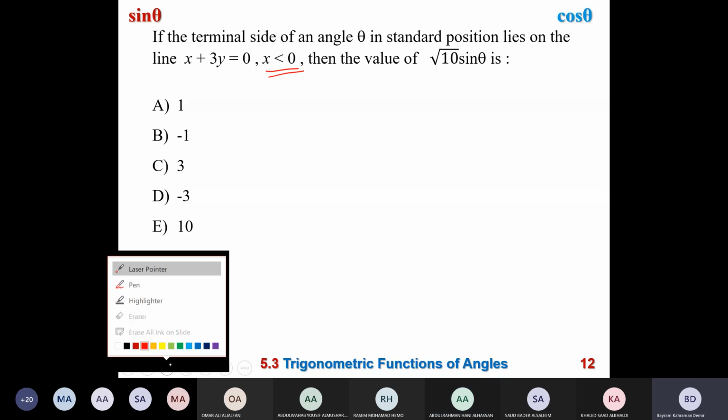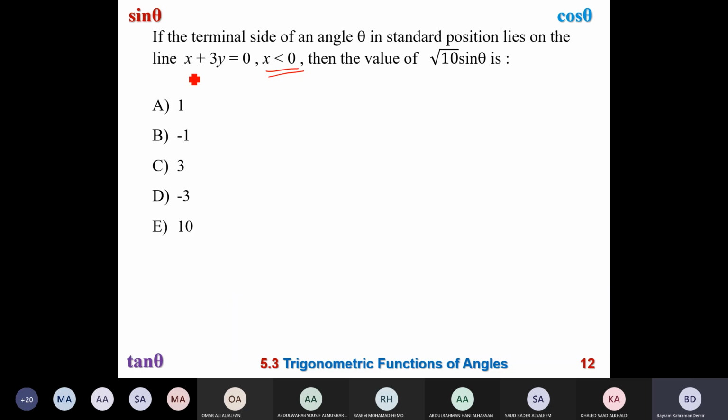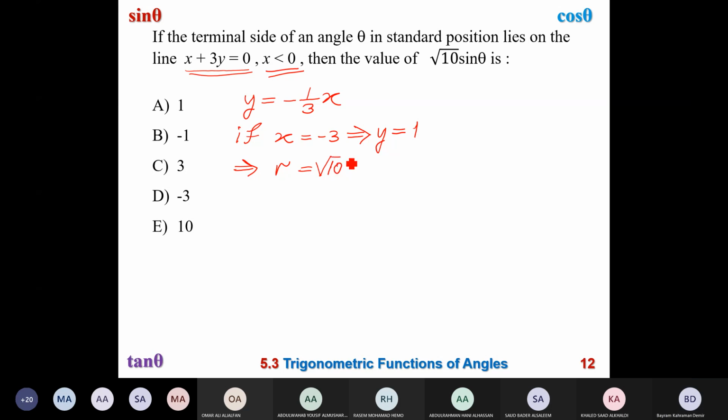Okay, well, let's do one more question with you, Shabab. Again, we have equation x plus 3y equals 0, right? So let me solve y for you. Y is equal to negative 1 over 3x. And I need to choose a negative number for x. So what negative do you think? 3. Yes. So if I choose a negative 3 for x, then what is y, Shabab? Y will be 1. So then I can calculate also r, of course. R will be equal to x squared is 9 plus y squared is 1. So it will be root of 10. Correct?